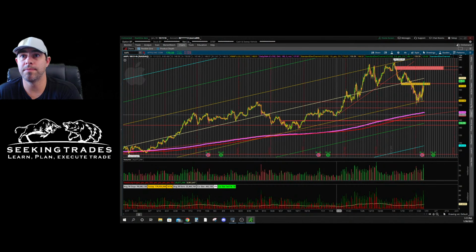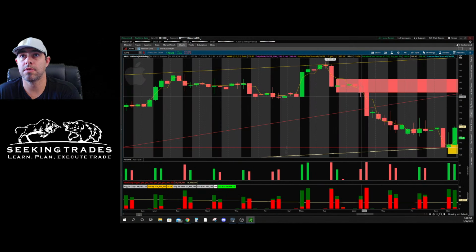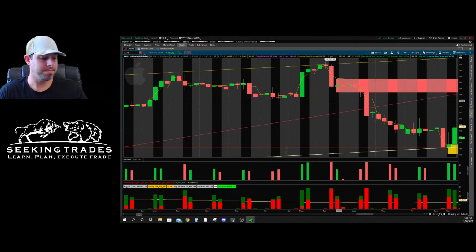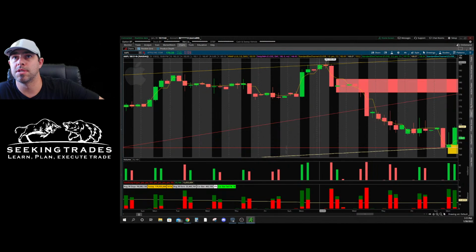We had an uptrend here back in November, almost mid-November here. Nice little run. Came up. And then if you want to find out where the supply and demand zones are at, it's pretty simple, really. So this is the top, correct? So you have this top right here. And then it just breaks down, trades sideways.